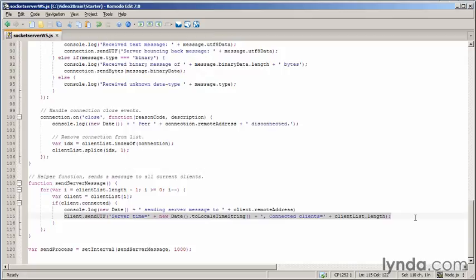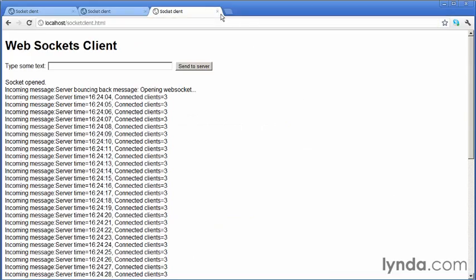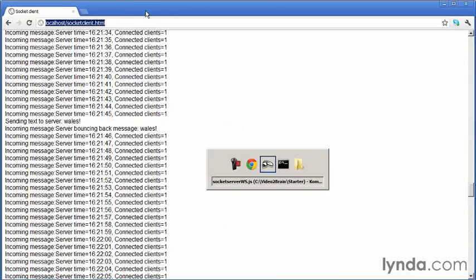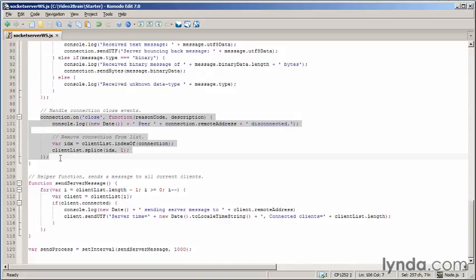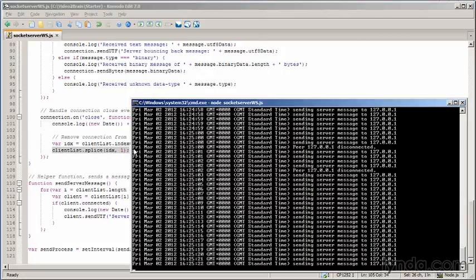So if I go back into the client and close one of these, and in fact I'll close another one, in that case the connection object has a close event. The close event outputs a message to say that a client has disconnected, and it removes the client from its list of connections. And we see the effect of that in the output window here. It shows that one localhost and then another localhost have disconnected.